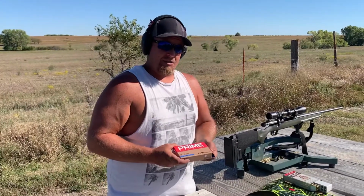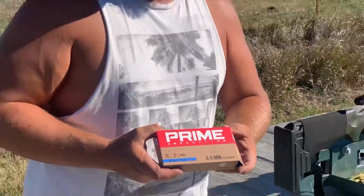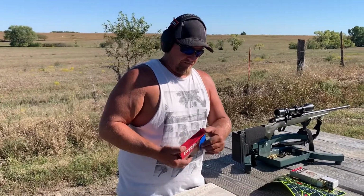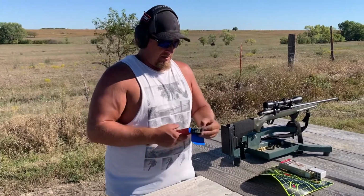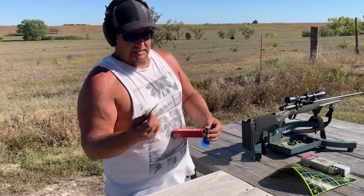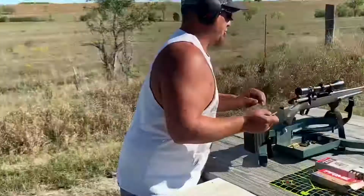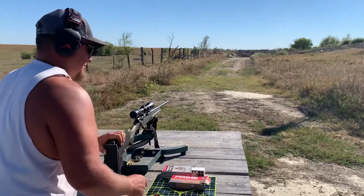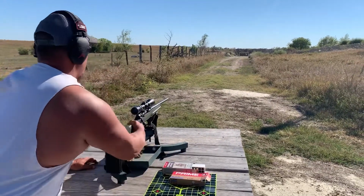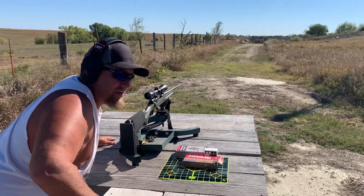So when Winchester's not looking great, let's try some match ammo and see how that shoots. Shoots any better, worse, the same. But it is a 130 grain hollow point boat tail match, as opposed to the 129 grain. You know what? I'm going to run down and I'm going to switch out for a new target quick.